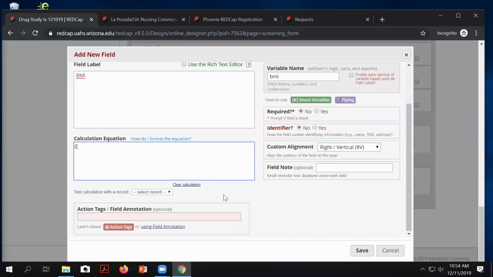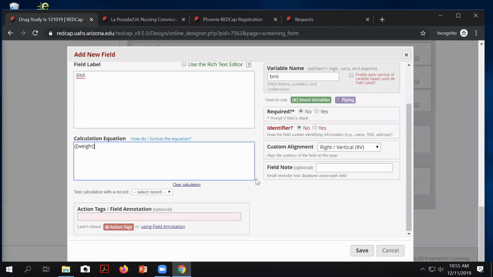So I'll put in square brackets weight, and as I start typing, REDCap attempts to be very helpful and shows me what my options are. And if I click on weight from this little drop down, it will automatically populate for me, which is great, except it would be nice if it would do that for all the variables that I'm going to type in here. It only does the first one, so don't look for the rest of them.